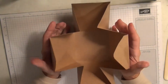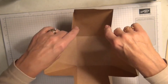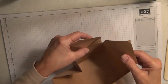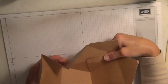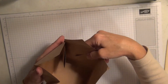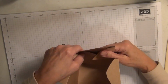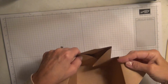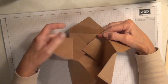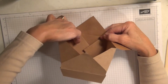Now, what you can do, you don't have to do this, but I kind of recommend it, is to glue these pieces together. So to bring those together and glue them, and then glue that flap down. Okay, and the same on this side. Pull those two pieces, put your glue here, and bring those two pieces together, and then those two, to show you, and then those two flaps would be glued down like that. So they're glued together here, right here, and they're also glued down in the box.